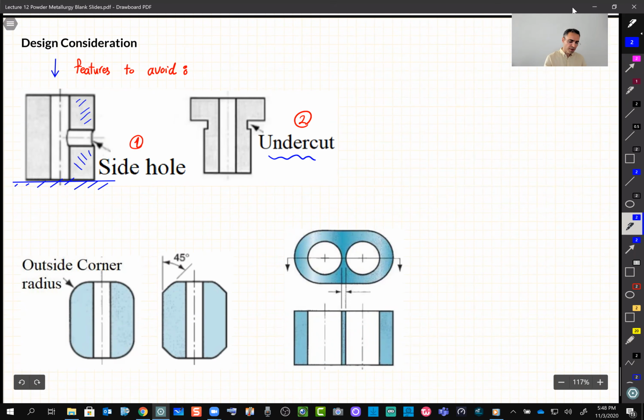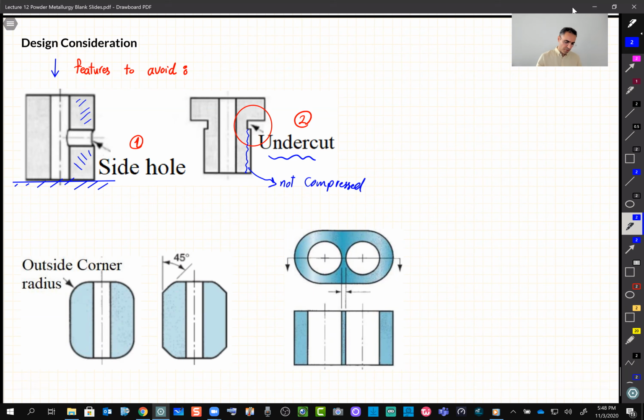And there is a similar problem with undercut. It sort of tells you that with powder metallurgy, you can think of the way that things are being compressed. You need to avoid features that prevent this nice compression. If all the layers are on top of each other, compressed uniformly, then we are happy. If there is an undercut, like this one here, then if you compress it from the top, there is an area over here which is not going to be compressed, right? Not compressed.